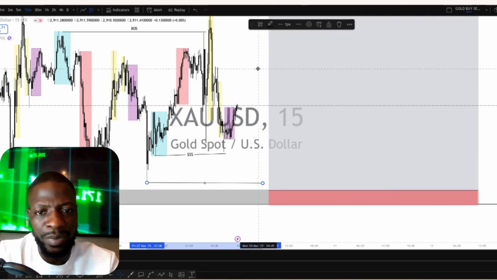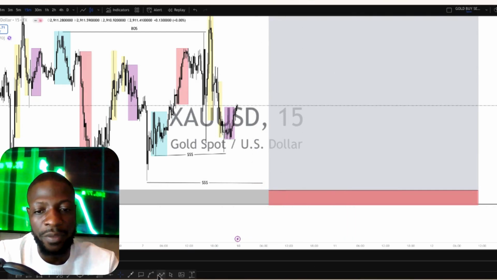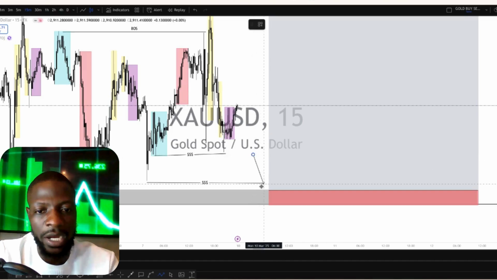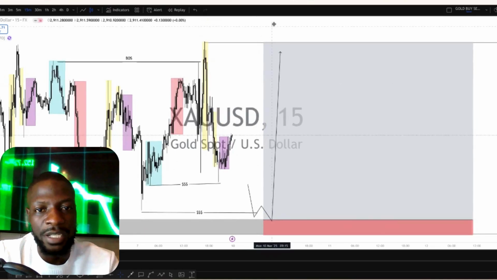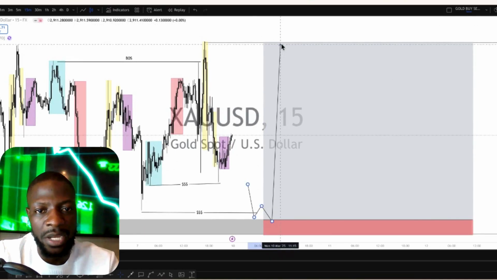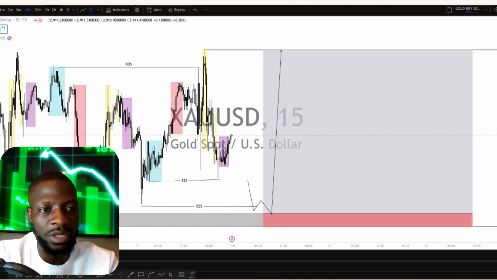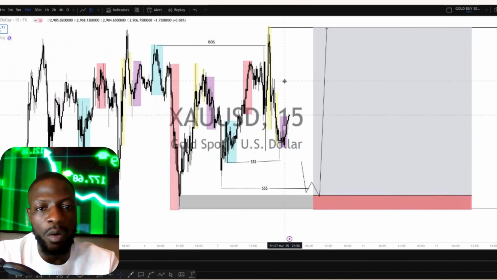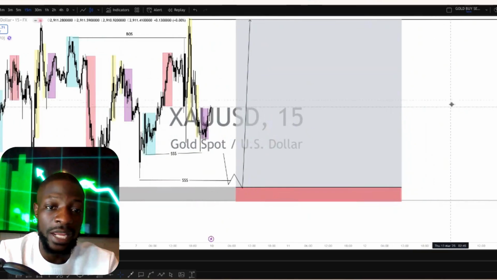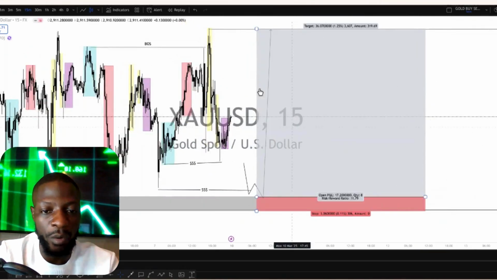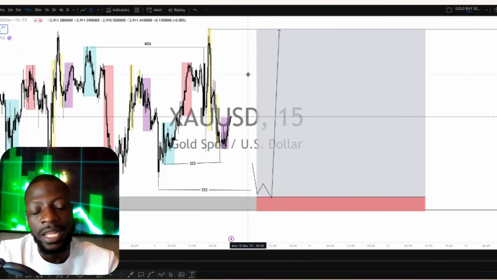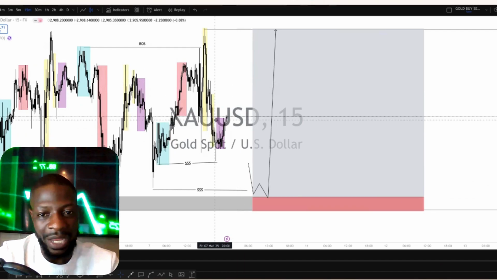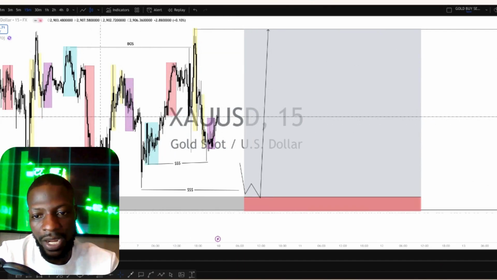And then once that has happened, we'll be able to wait for the market to pull back into this area and then give us some sort of confirmation on the lower time frame. Then we'll be able to get involved right there. So this will be my plan on gold, since the day time frame is aligning with our overall trend direction. The 1 hour is aligning, the 15 minutes is also aligning, because we saw a nice drop base rally.